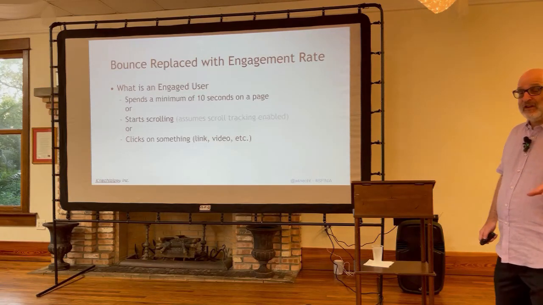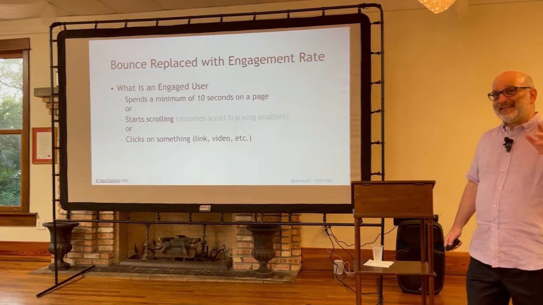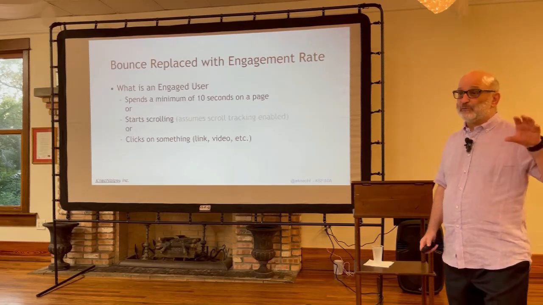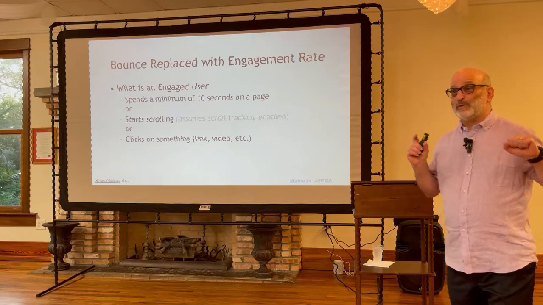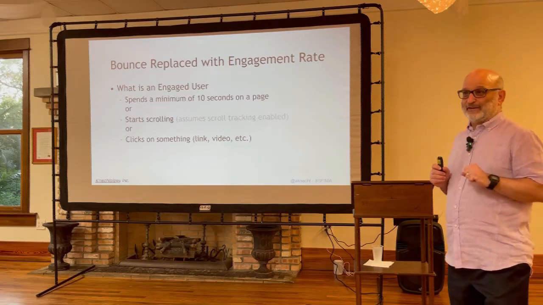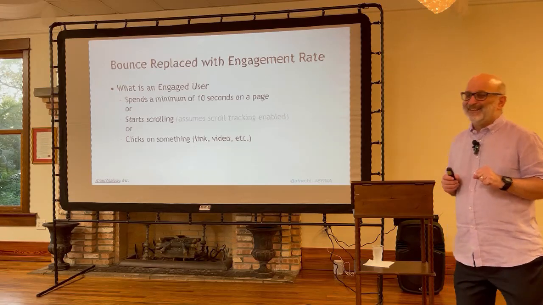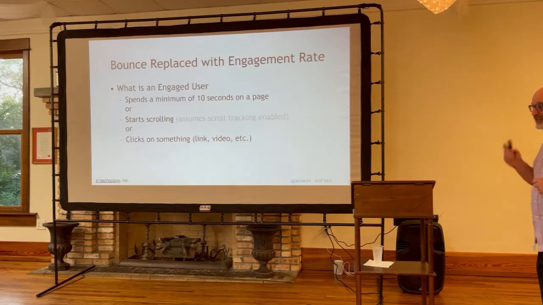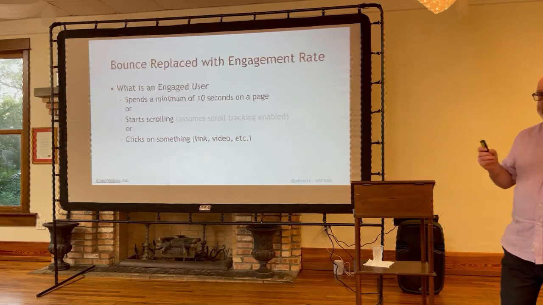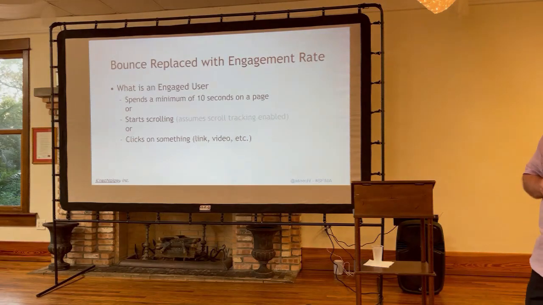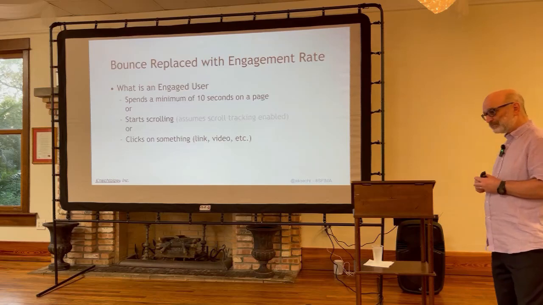There's the engagement rate. Google, because it heard all the complaints, there's a hidden metric, if you really know how to get to it, called bounce rate. What they did is they took 100% minus what they call the engagement rate, and that's your bounce rate. So it's a not engaged rate. I still like engagement rate. So understanding what an engagement rate is, and this is set by Google, and right now, you really can't play with it. I'm wondering, because I'm seeing some stuff coming down the line, maybe they'll let us tweak it a little bit for our own personal needs.